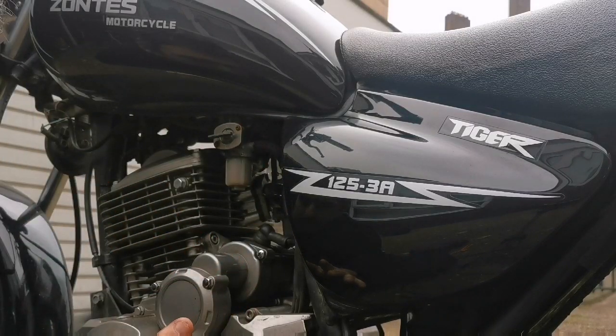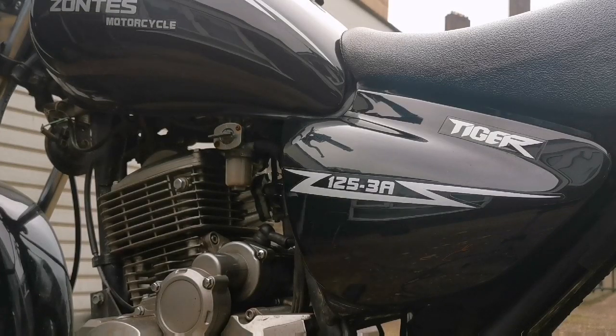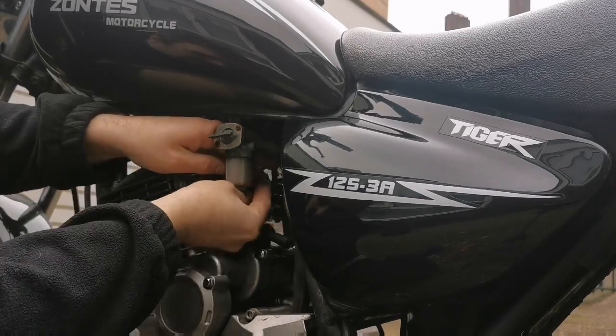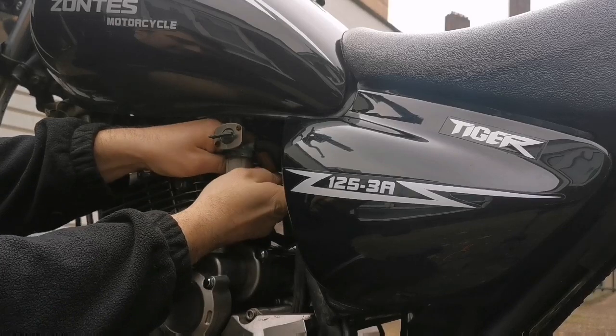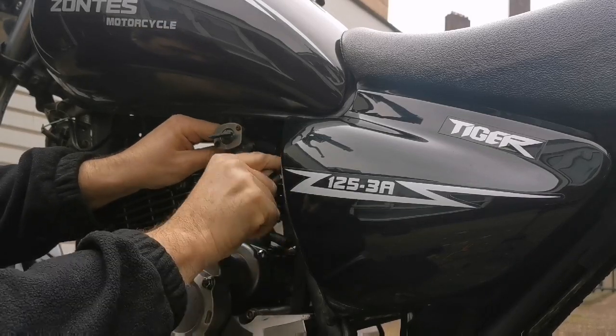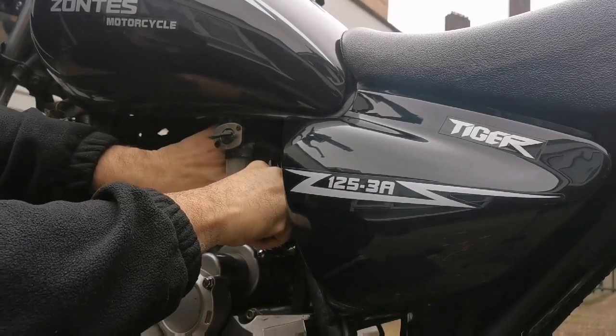There should not be any flow issues at all. I'll put a cable tie on there. I'm going to try and get one on the other side. The pipe itself is so tight that the use of the cable tie is just helping it. You can buy the proper clips, of course. There's no issues there. It's just tight and awkward to get into here. So I will use the proper clips if I end up having to go back into the carb. Otherwise, this cable tie is going to do.